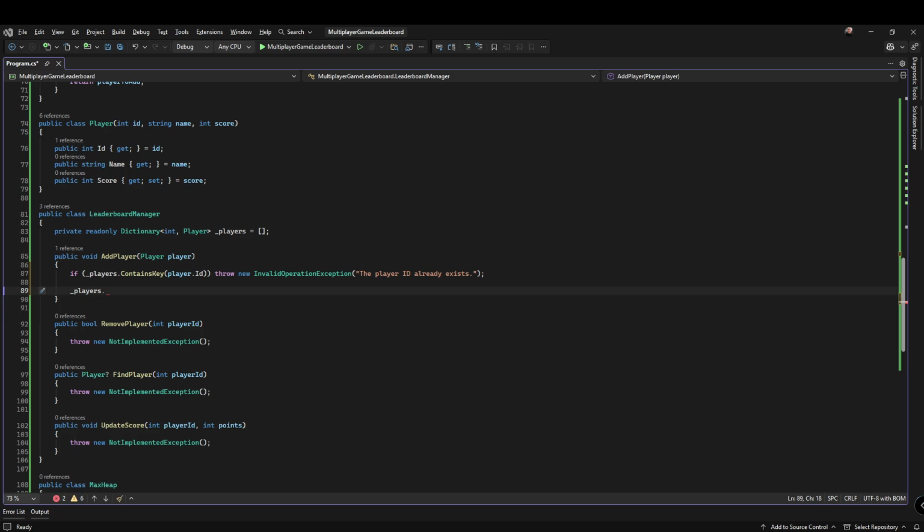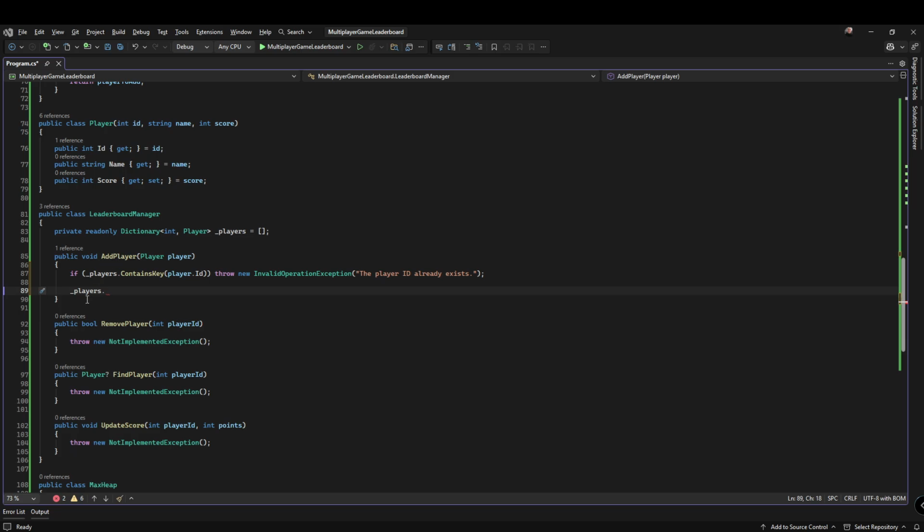TryAdd attempts to add the specified key and value to the dictionary. And like the Add method, this method does not throw an exception if the element with the given key exists. And like the dictionary indexer, TryAdd doesn't override it if it exists. TryAdd does nothing and returns false. That seems exactly what we want to do.